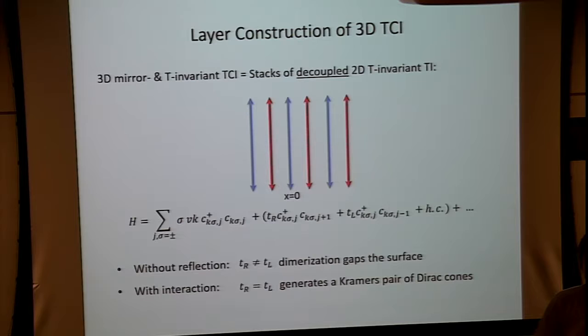They are located at opposite momentum, and I think they have the same helicity. The way you can define helicity is the spin momentum locking, right? And in this construction, I have two-fold rotation symmetry, so then it's guaranteed they have the same helicity. Yeah, but generally, the helicity is a very subtle concept. It requires defining in a proper way. Anyway, all right.